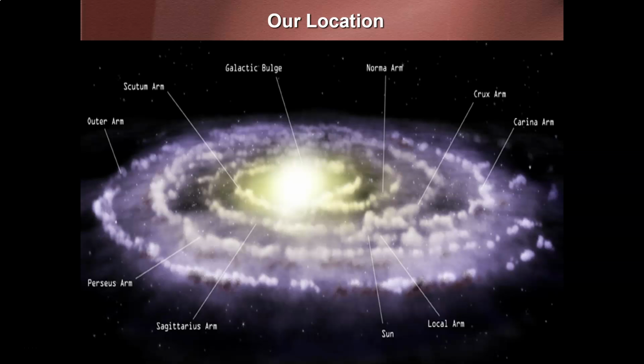If we look towards the center, then we have the sun and all that interstellar gas and dust. It's very difficult for us to see what's on that side. If we look to the other side, we still have a lot of dust and gas also.